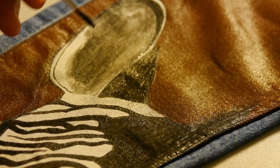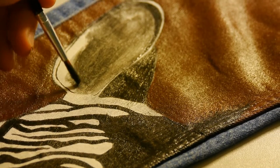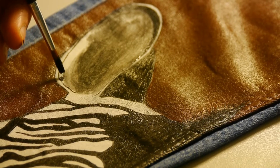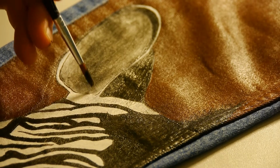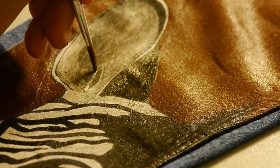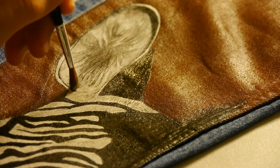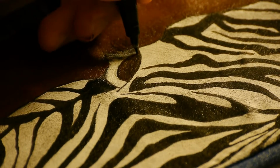To paint the ears, I began by mixing some black paint with my fabric medium in a 3:1 ratio. So a lot of fabric medium and just a tiny little bit of black paint. And I'm applying that mixture basically over the entire ear, and then I'm just trying to paint some thin white and black hair with a thin brush and the permanent marker. And finally, we just have to draw some lashes, and then we are good to go.